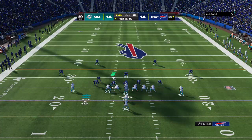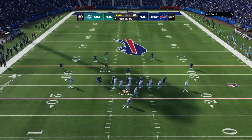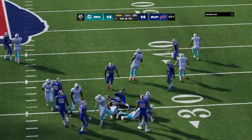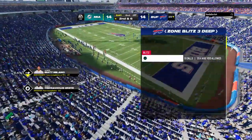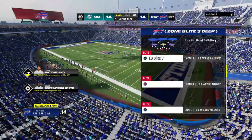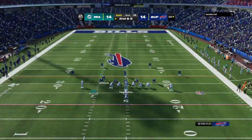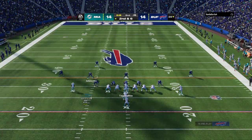The Dolphins at the line ready for their next drive. And that 14-0 lead to begin the ball game, well, that's gone now. Time to regroup. I think even up two touchdowns, they knew this wasn't going to be a walk in the park. And I think that's why we would see the head coach going up and down the sidelines telling his team, let's stay with it. Let's keep going. It's almost like he knew they were going to make their run at him. And they have. As you said, let's see if they can regroup and get going again.